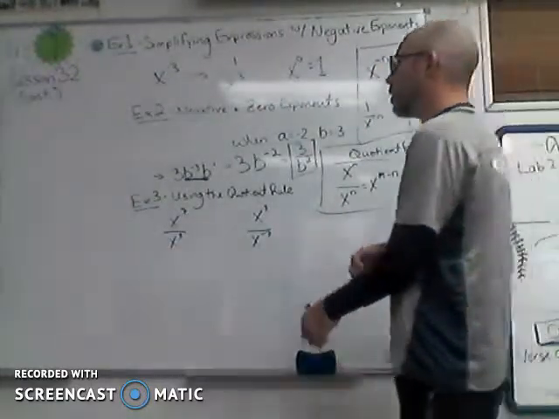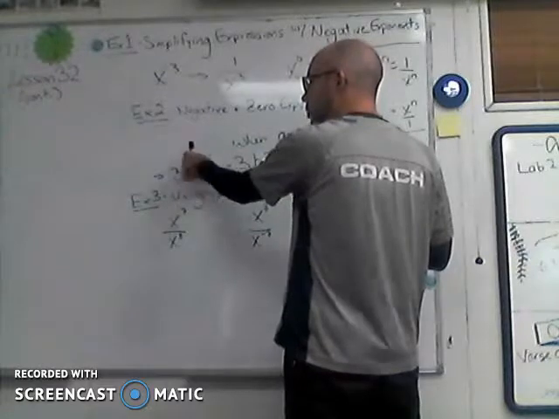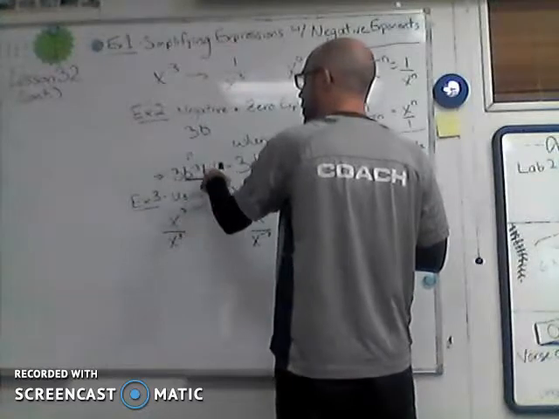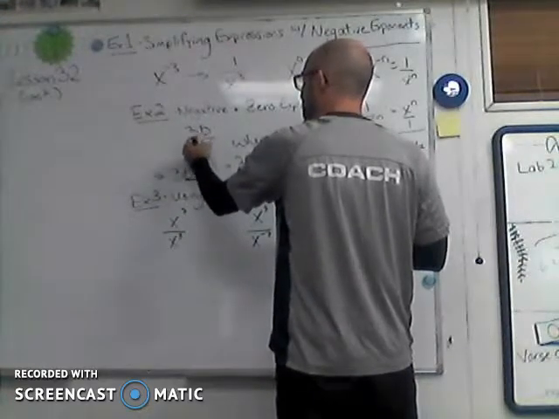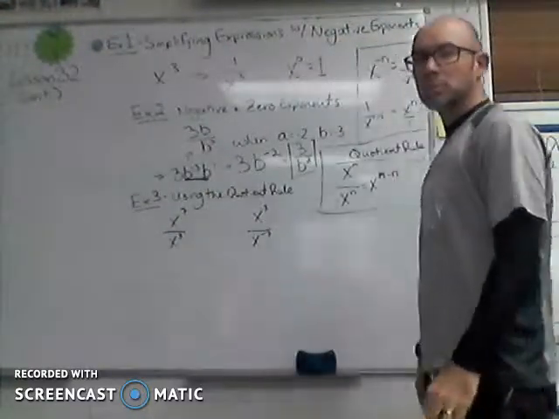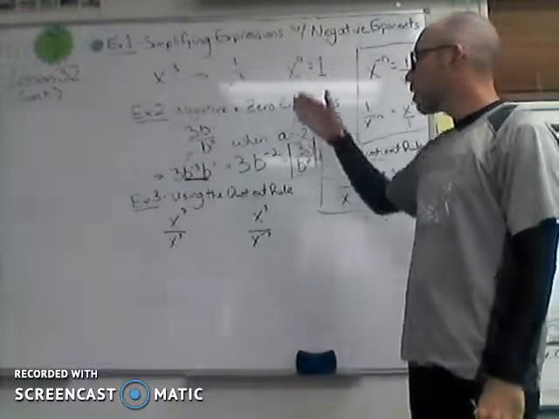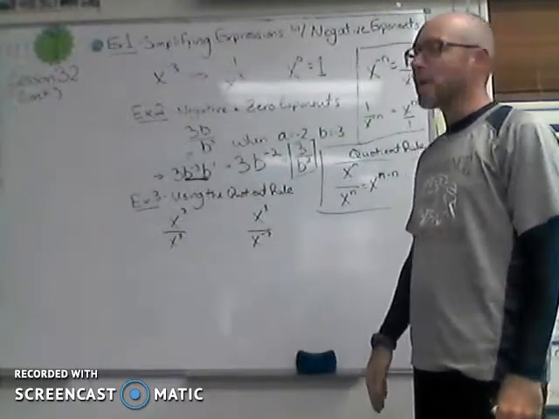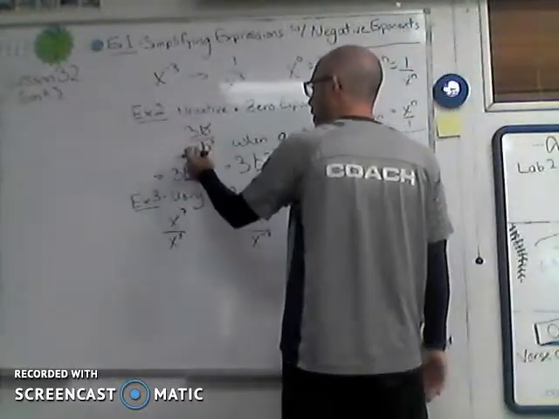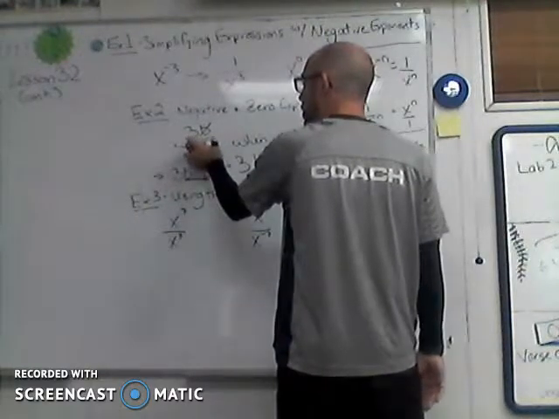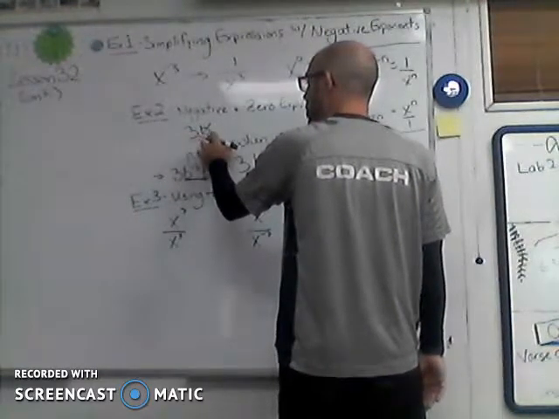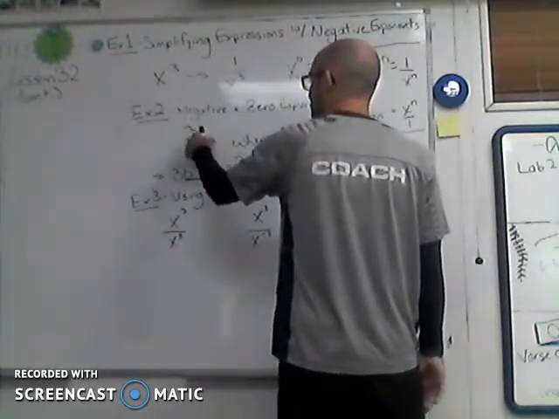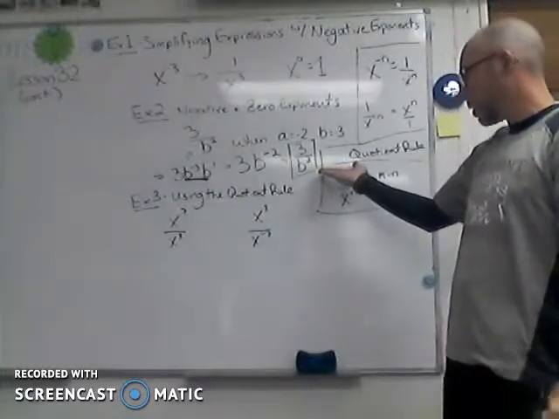Now, another thing I could have done would be to take that b to the negative 3 and drop it down right away. I could have had 3, left this b up here and then brought this b down there. Then I could see that b divided by b, I could cancel a b out of both the top and the bottom. If I take one b out of here, b times b times b is b cubed, but b times b, if I take out a b, then I would have b squared. And that's the same as this is.